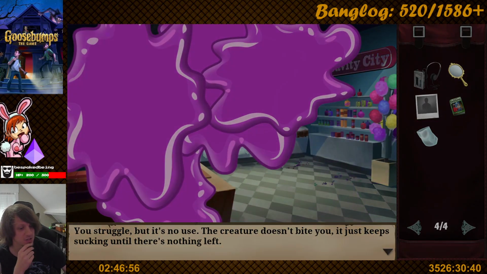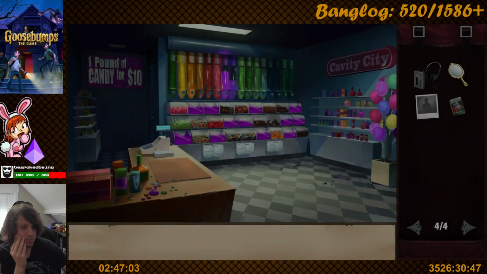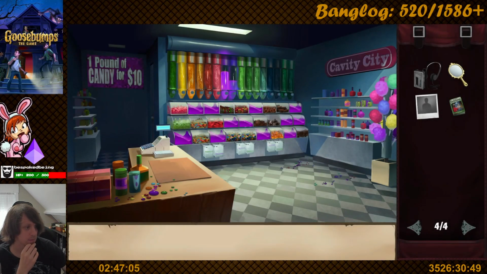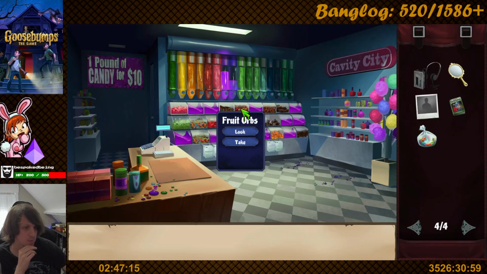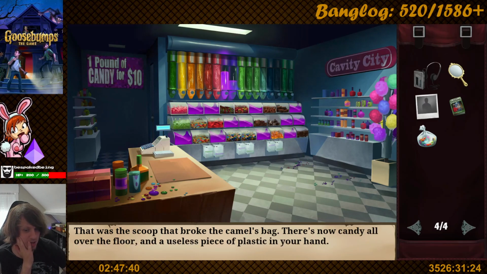Okay, so the taffy is dangerous. That was the scoop that broke the camel's bag. There is now candy all over the floor.